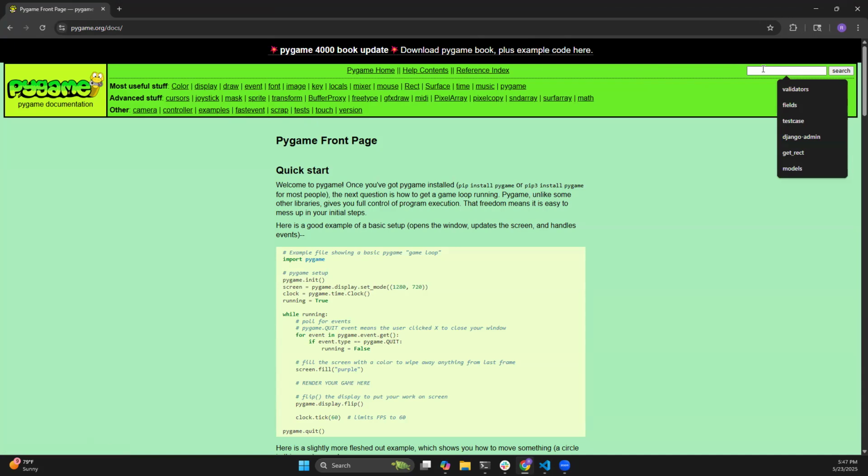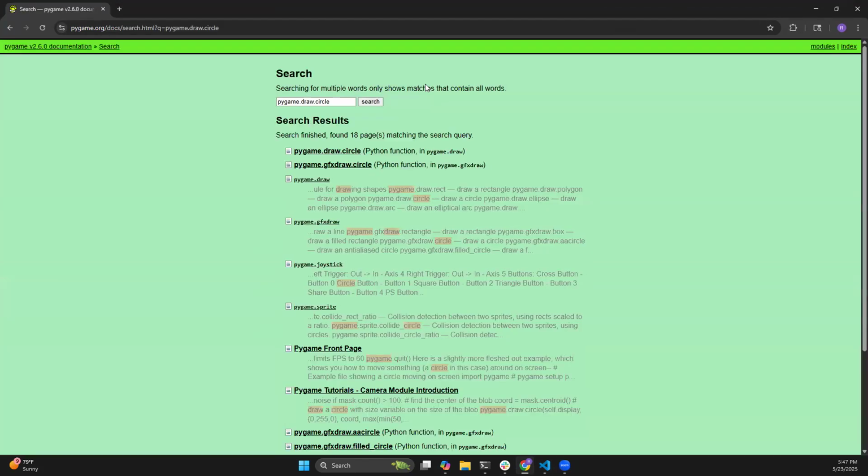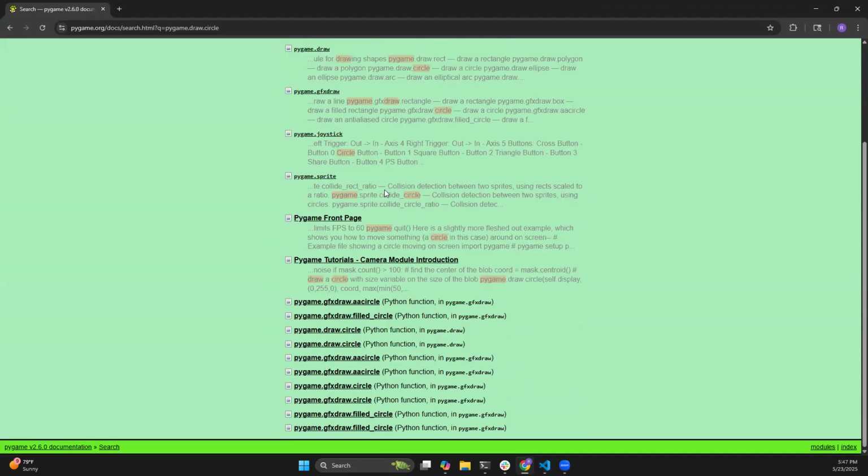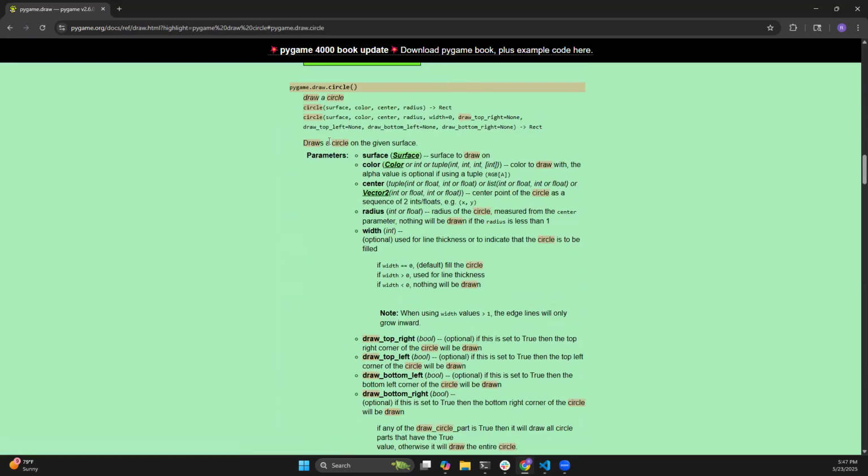Where are you? pygame.draw.circle. All right, here's a much better way of explaining this. We have the surface, the color, the center, and the radius. There we go. These are the actual arguments that they're taking and what they are.